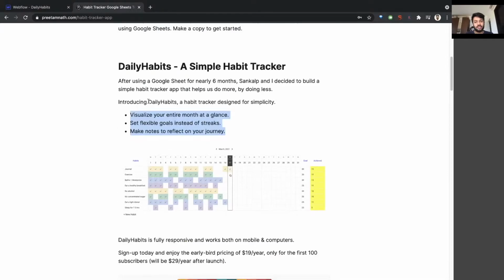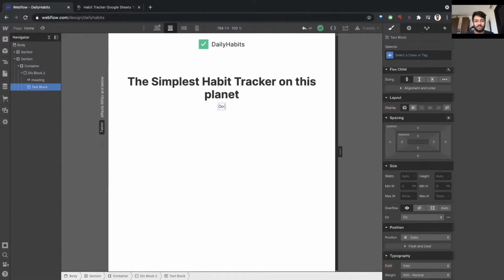That's the pitch of daily habits in a GIF. So let's say do more by doing less, or rather, I don't know what's another copy. Finally, a habit tracker that helps you do more by doing less. Let's just go with it for now.